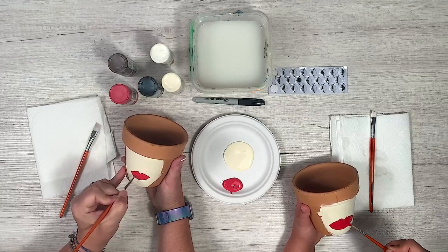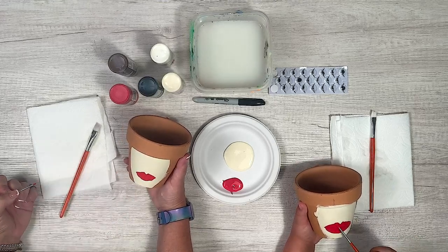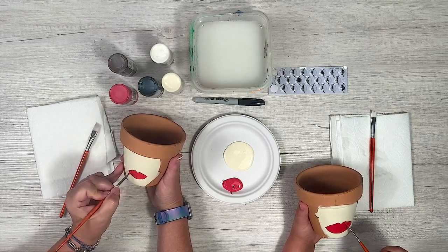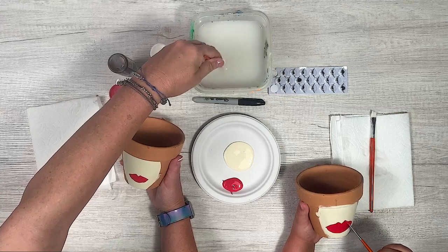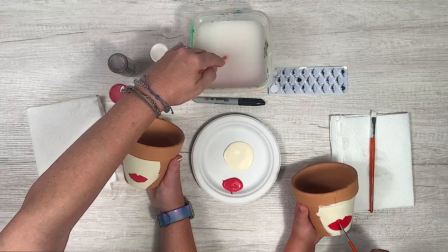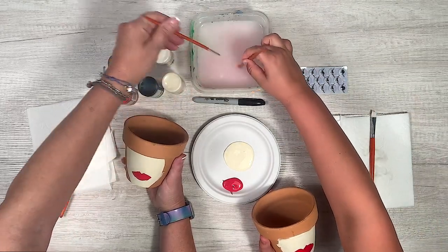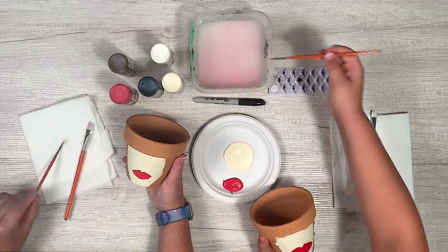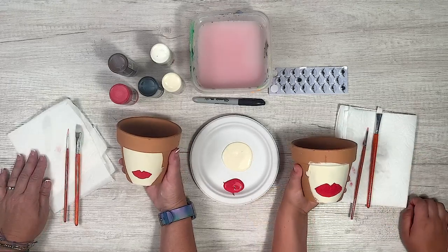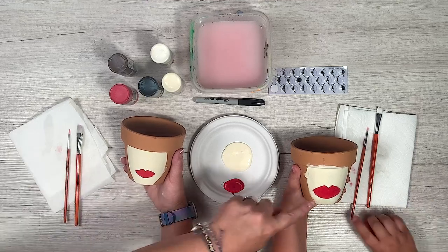Have you got some pretty red lips going there? Oh, that's really good. Okay, so now this is all the red that we're going to need. So let's clean our brush. I'm going to fix that little line real easy. Yeah, and go ahead and clean your brush. Good. Dab it on your towel. And let's let this dry. Now, Eden, mine's still a little bit wet. Looks like yours is too, but I think we can still keep painting. We just got to make sure our hand doesn't get in that.